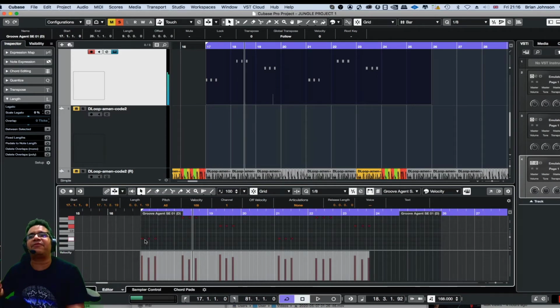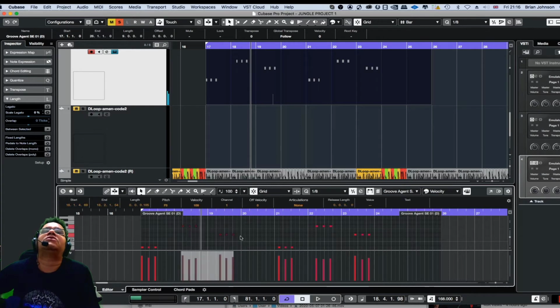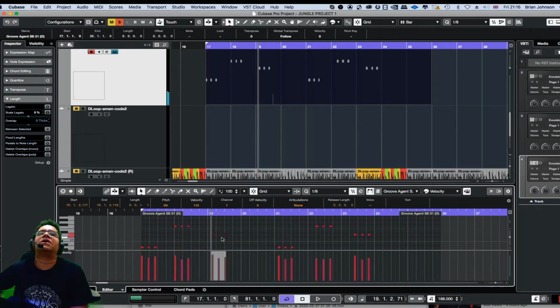Now, there's another function. If you press the C key, you can hear the metronome. And you want to make sure that it's all on the downbeats. Tick, tock, tock, tock, down. Tick, tock, tock, down. So all these riffs are going to start on the downs, yeah? So it's like that. Down, down, down. So here we go. Down.